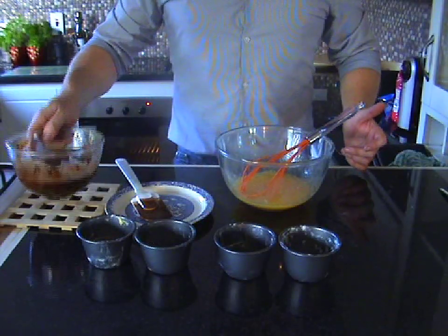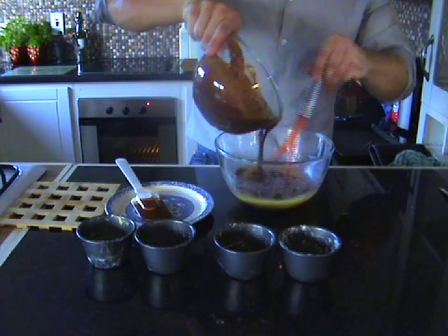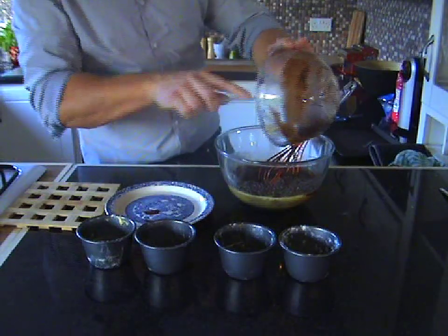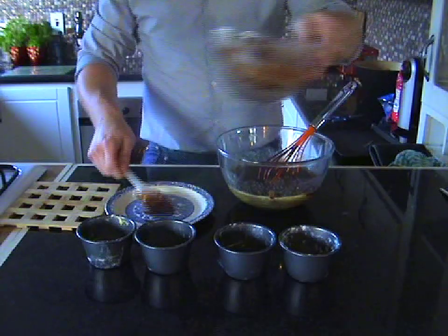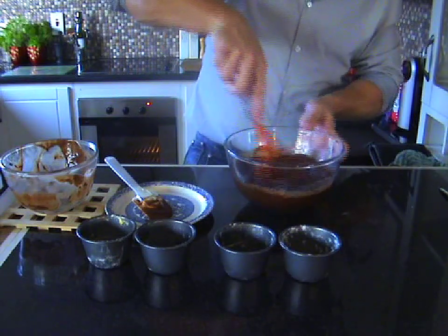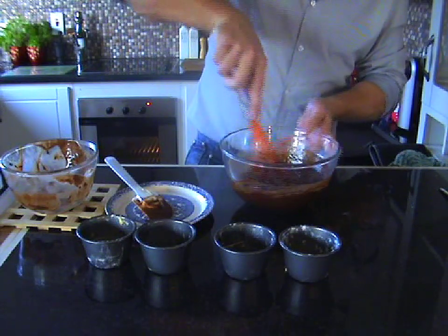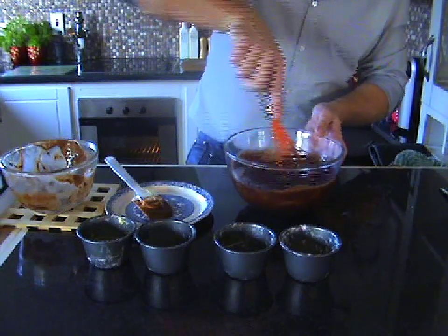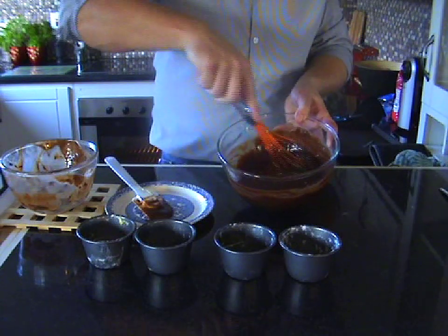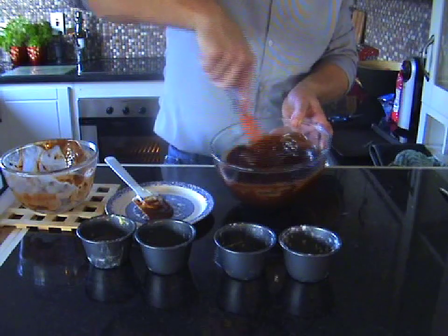Okay, so the next step is to take our chocolate mix and whisk it in to the egg mix. I'll just get all this sorted out. Just scoop around with the spatula. That's fine like that. And give this a good whisk around. You'll see it starting to come together. It'll just become a little bit tighter of itself. Just maybe lift it forward. Now you can see it starting to tighten there. It's not as runny. Now that's perfect.